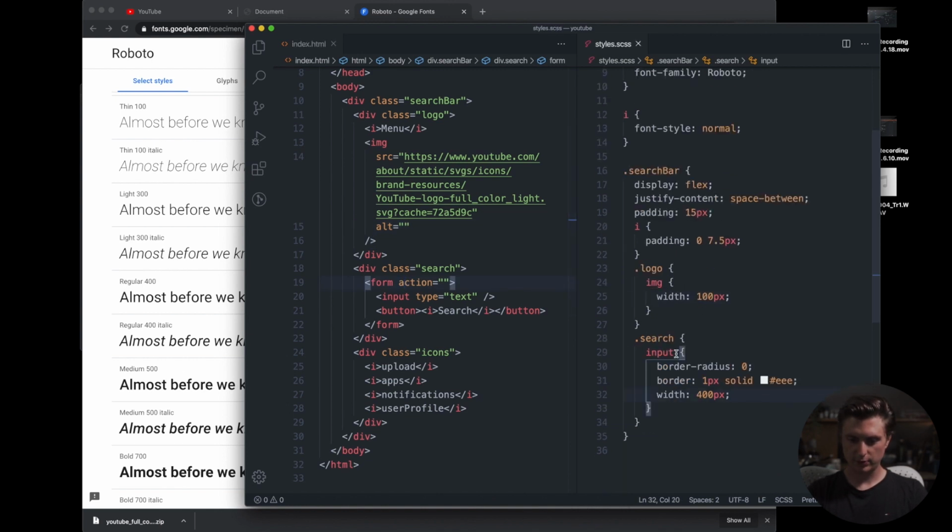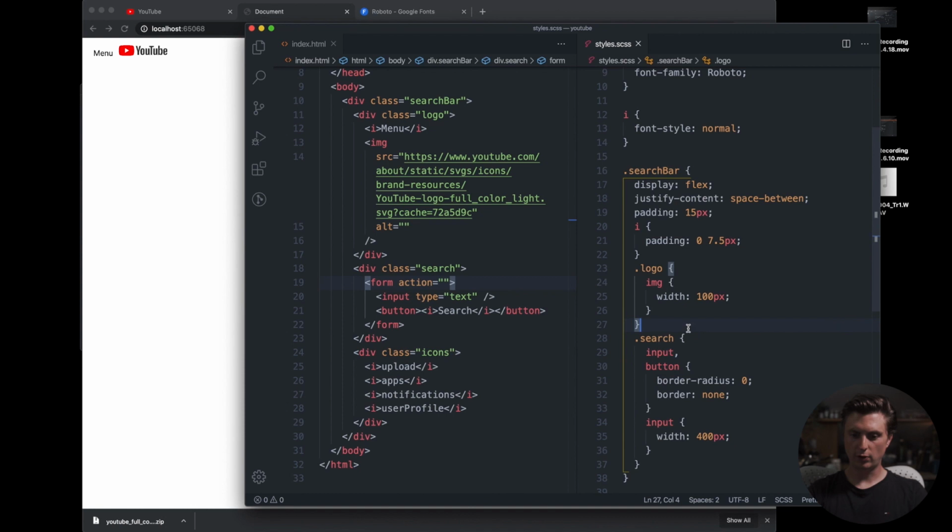Let's just do input. Take the border off that, take the border off that. Let's just do input comma button. Do give it no border.